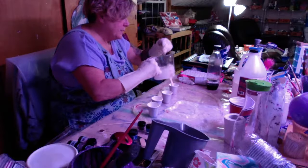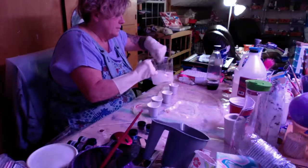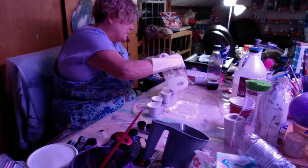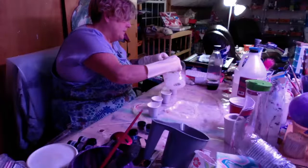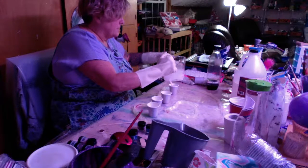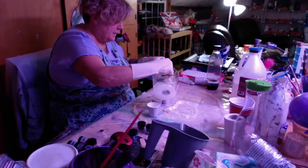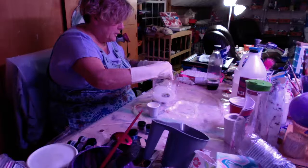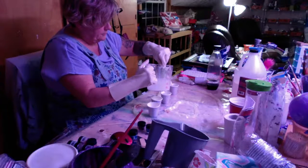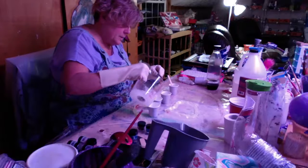I'll start mixing this in, making sure it's stirred up for 1 minute. I don't know about this stuff, but I'm going to try it one more time with this pour and see if maybe it's just meant for top coats on something. I don't know. I do have some crystal resin that I haven't opened yet, and I'll give that a go as well. I kind of like to use up the resin that I got open before I open another brand. You don't want to waste either, right? White.